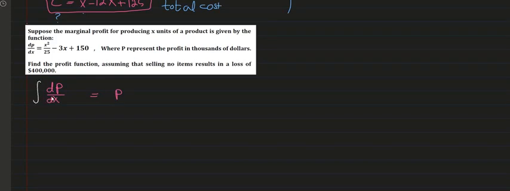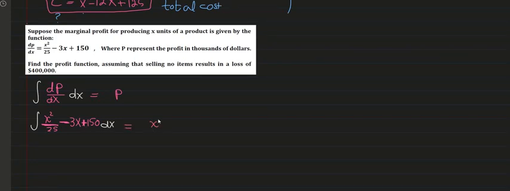Yes, we know that we apply the opposite operator, which is the integration with respect to dx. So we will integrate that function that we are given, and then minus 3x, and then plus 150. Okay. Now we have in between these functions minus and plus. So these act as separators, and we can do each alone.